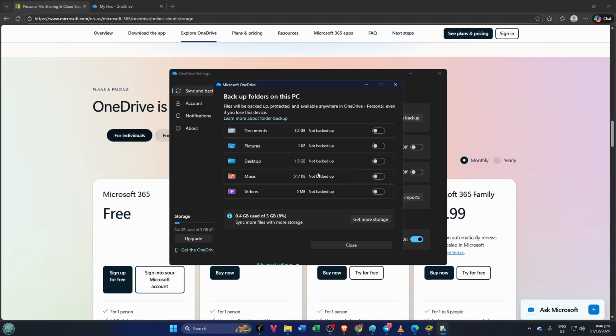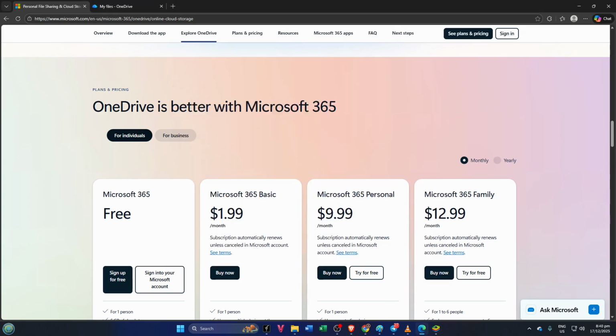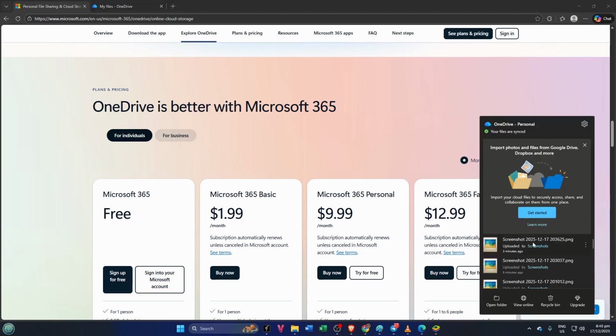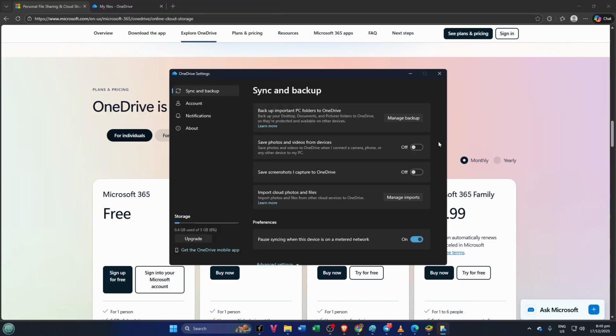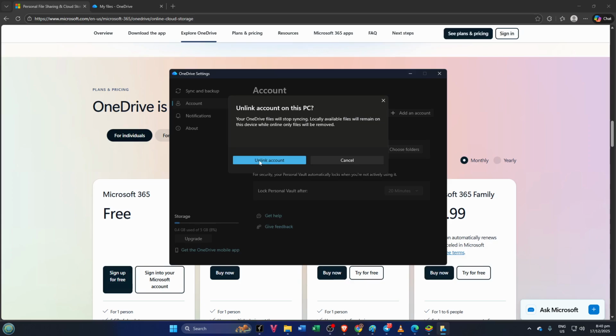To do this, again, open OneDrive from your taskbar icon. In the Settings window, go to the Account tab on the left. Here you'll find an option to unlink this PC. When you click it, just confirm by selecting Unlink Account. You'll stay signed out, which means no more syncing, no more pop-ups about cloud files, but your files on the computer will remain exactly where they are. They just won't be updated to or downloaded from OneDrive. It's a great middle ground if you don't want to uninstall, but still want that cloud quiet.